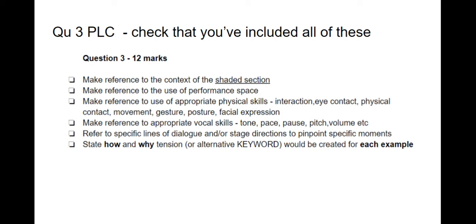So what would be really good for you to do now is to choose some extracts from the play and actually practice that yourself. You could choose to go back to Act 1. We've been working on Act 4 in lessons, but you could choose, let's say, moments between Elizabeth and Proctor in Act 2. And that's actually a really good way to prepare for Year 10 mock exams, but also the final ones in Year 11, by really knowing the play well, choosing sections, and then practicing this technique.